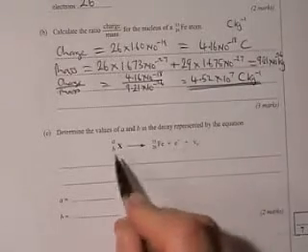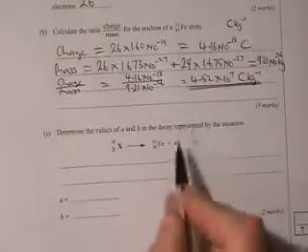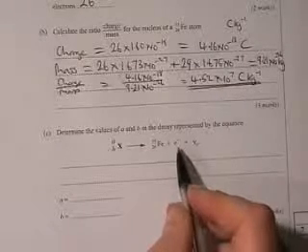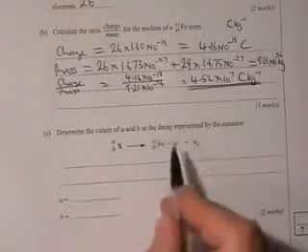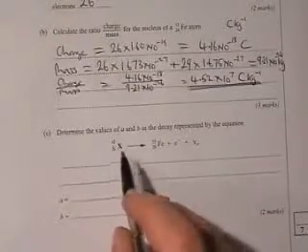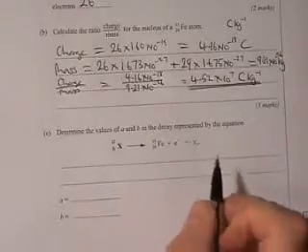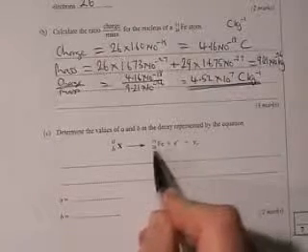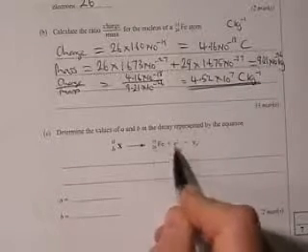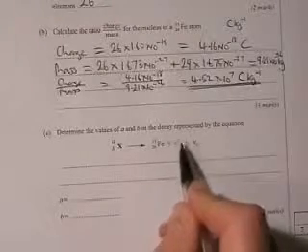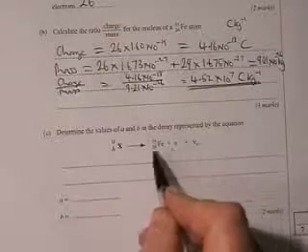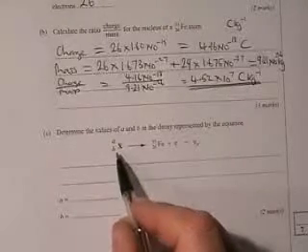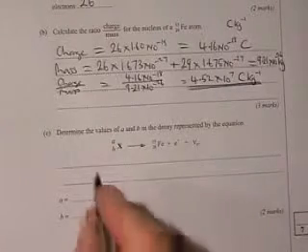So how do we work out how many protons there must have been beforehand? Well we can either think about when do positrons get emitted, and we might know from other stuff that we've learnt, that positrons are emitted when a proton turns into a neutron. So that's one way of doing it, just remembering. The other way is just to think about the charge. On the right hand side of the equation, there's 26 positive protons, and there's 1 positive positron. So there's a total of 27 positive charges on the right hand side, so there must have been 27 positive charges on the left hand side. So B must be 27.